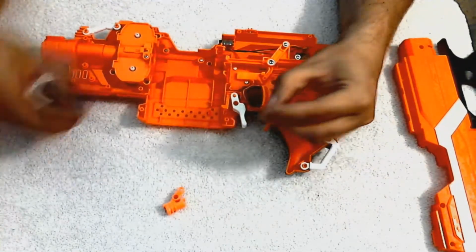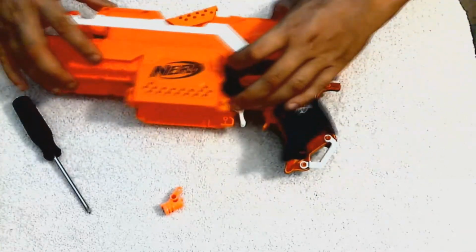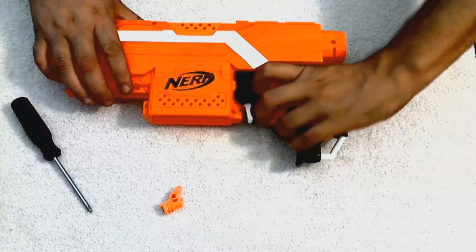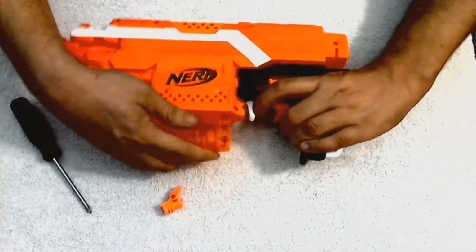Replace the screw. Put the shell back together. And you now have a properly working mag release. So, no more guessing if you press the switch or not.